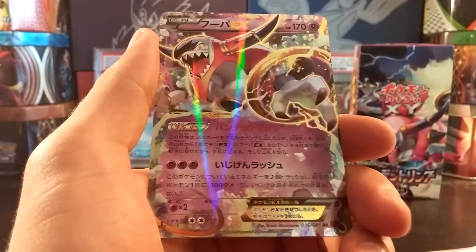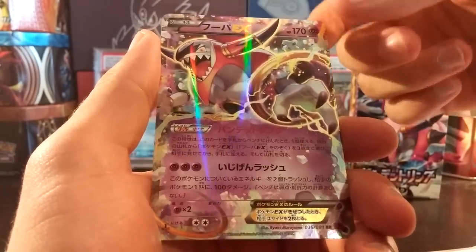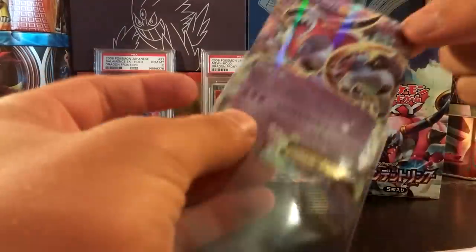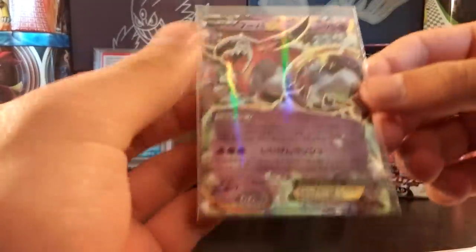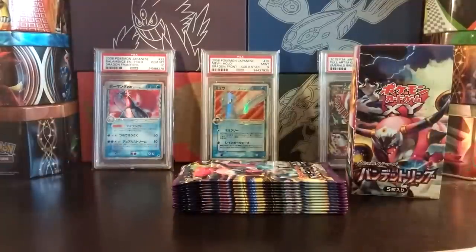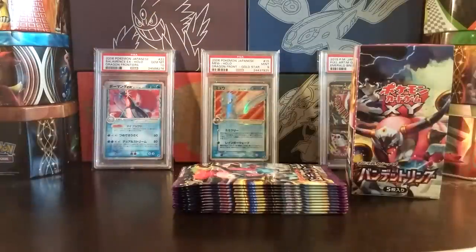Got a Porygon and a Hoopa EX — yes! Really happy about this. Hoopa EX is probably my favorite regular EX from this set. Just watching the movie trailers, Hoopa EX is so frightening — it really lives up to its character. I think it might be the djinn Pokémon, but honestly I feel like it could be called the demon Pokémon. It's just so sinister and frightening, and it's just amazing.